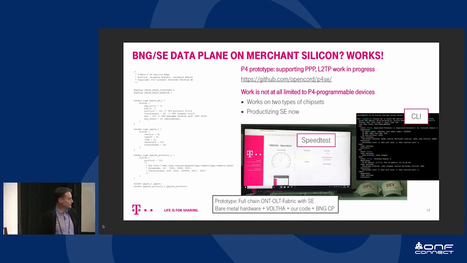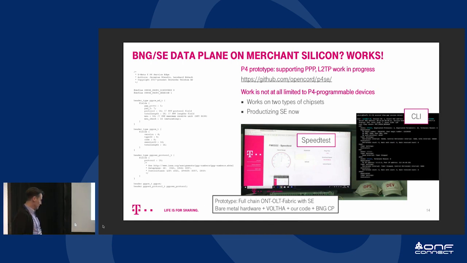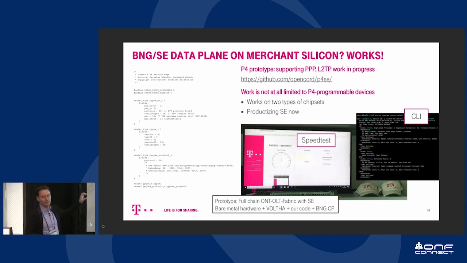Here's the result from our work in one of our demonstrations. Here's a snippet of the P4 code. Okay, the font size is small, but if you would stand next to me, you would be able to read that. So this is plain P4 code, and everybody can read this. I'm not saying programming P4 in a way that the data plane and the resources on the chipsets is easy, but to get a start and look at and try something quick, this is easy, right?